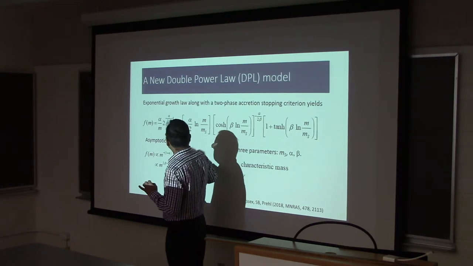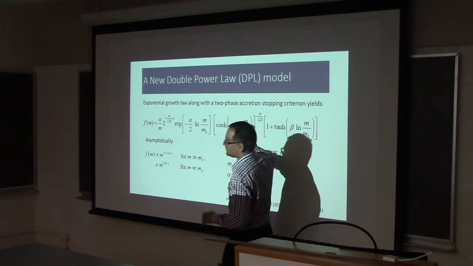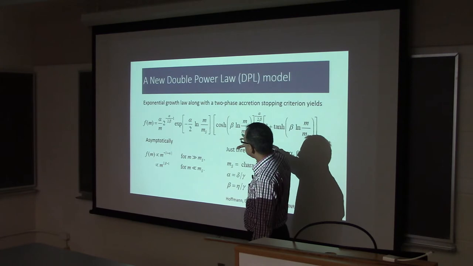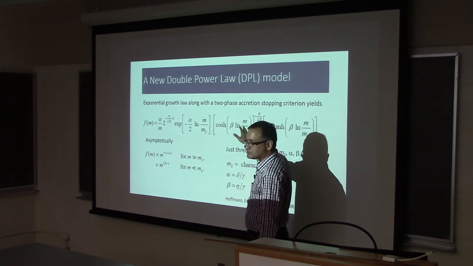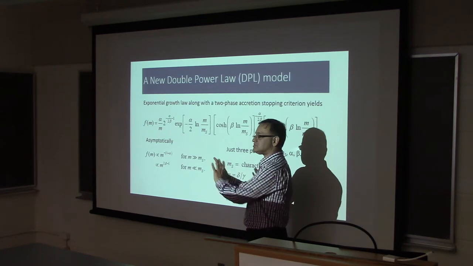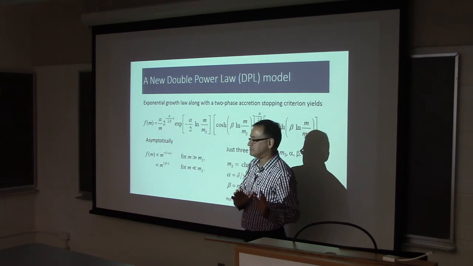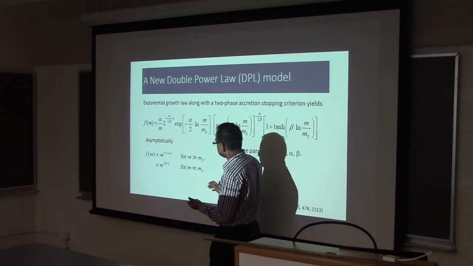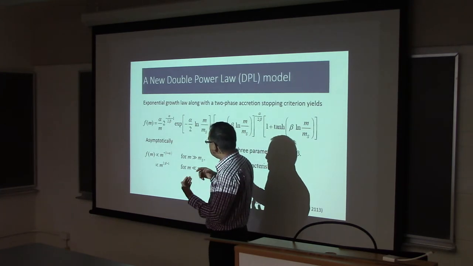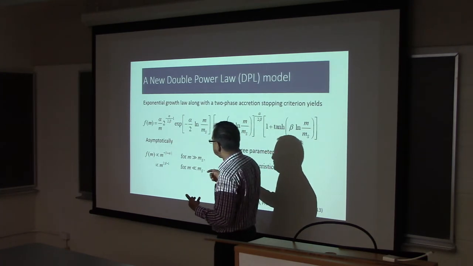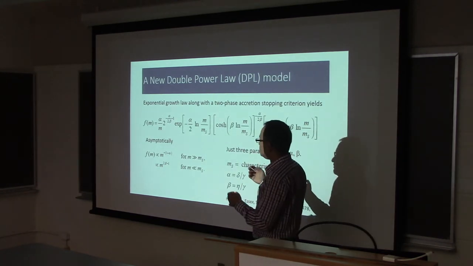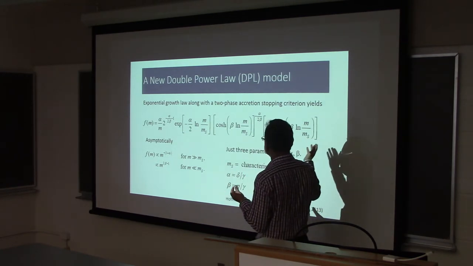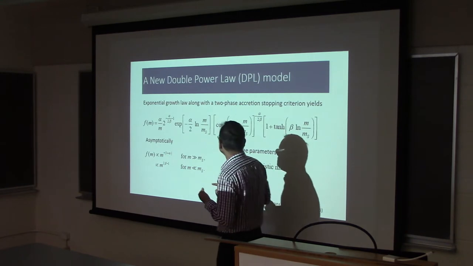asymptotic MLP. But on the low-mass end, m_s is the characteristic peak mass in all of this. And it's also essentially the region in mass space where you're making the transition from one stopping mechanism to the other. So mathematically, it's a very nice interpretation. Something's changing at this mass, and you're going from a low probability of stopping into a higher one. And that alone, that little twist, is enough to get you a double power law profile, which, as nasty as this looks, is basically a double power law with a peak at m_s.